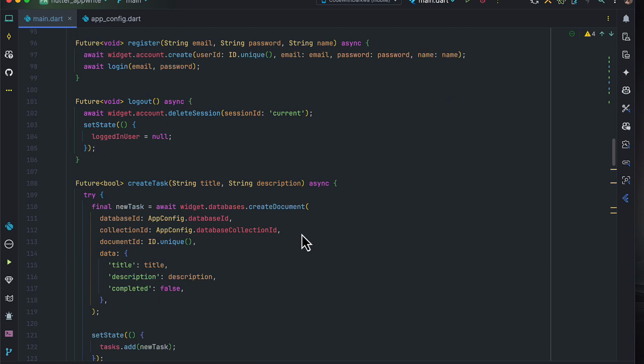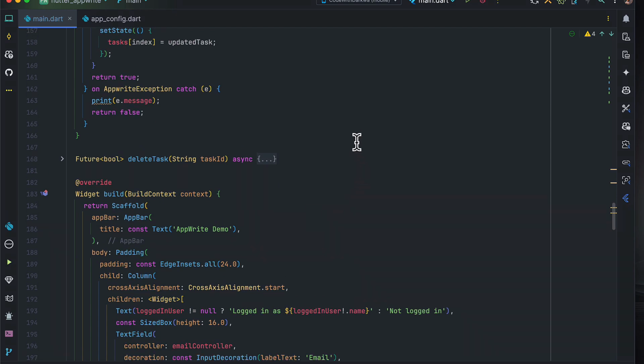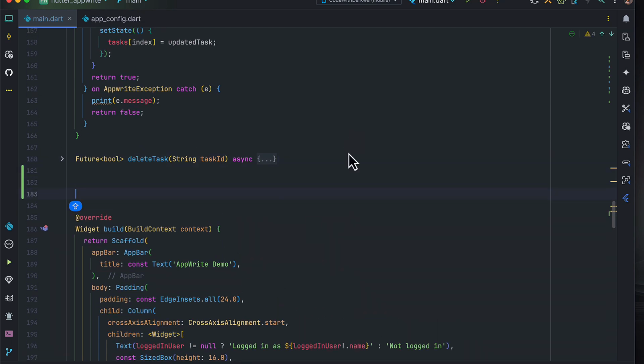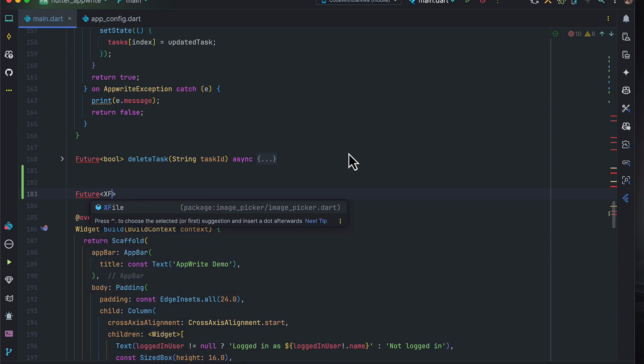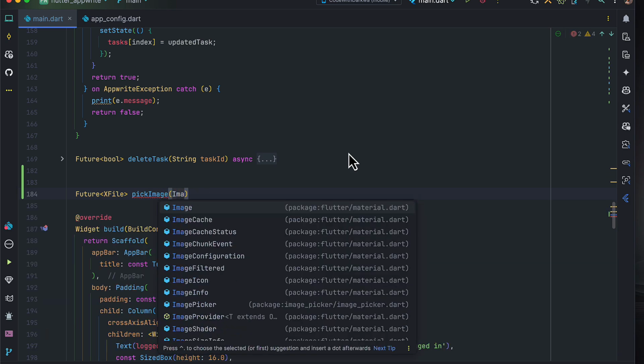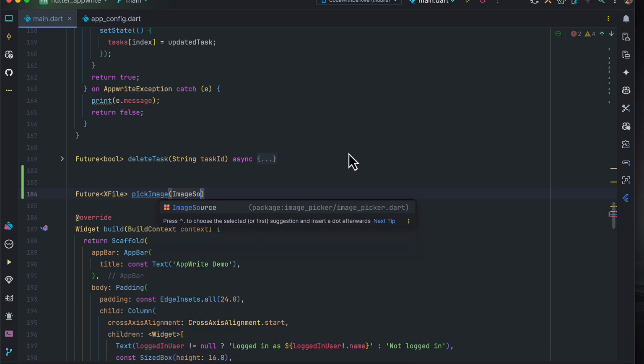And down over here, I'm going to create a function where we can make use of it to pick an image, right? So the function name is going to be future, and the return type is going to be an XFile. Then the function name is going to be pickImage. So in picking the image, you need to take in the image source. So I'll pass the image source to the function as a parameter.